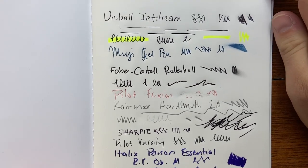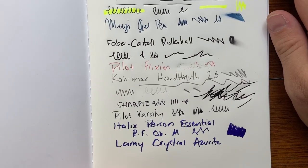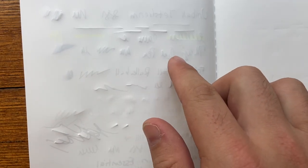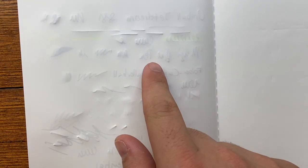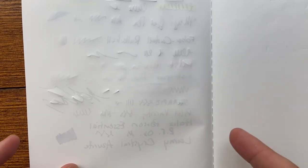It's just that grippy nature on the page — it is a very different experience to writing on paper. Erasing is difficult. If you look at the reverse of the page, you can see how, when the paper is gripped in, those indent marks appear — and that's not just from putting the pen down hard, that's from everyday writing. It kind of pushes through and grabs up like a plastic. It's got a plasticky, rubbery sort of tension to the paper. Nothing has come through though — nothing has bled.